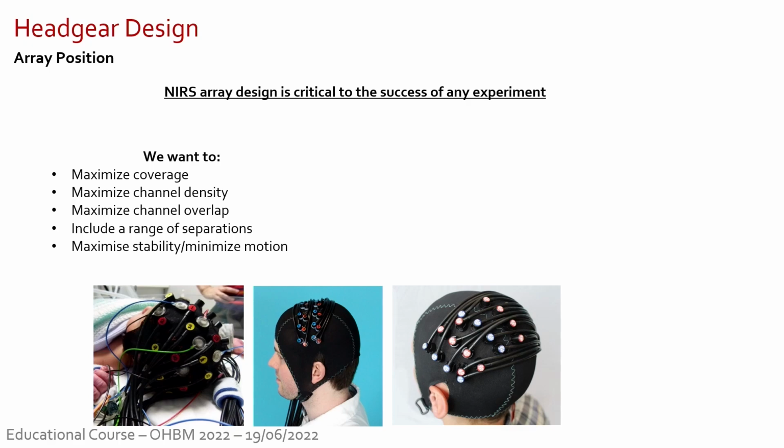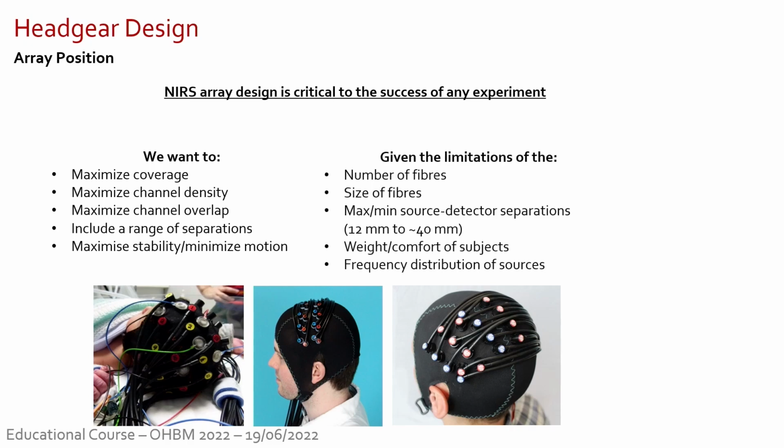maximize the channel overlap, maybe including a range of different separations. But of course, also maximize stability and minimize the motion. So especially if you're talking about infants and toddlers, you can imagine that you don't want to put a super heavy cap on them, because otherwise their head will be bent. So you have to think about all of this, given some limitations we have.